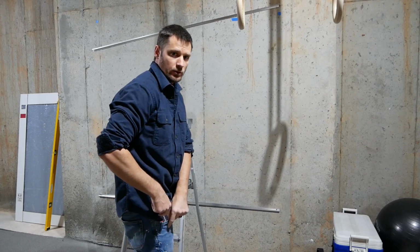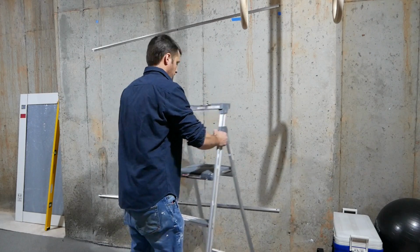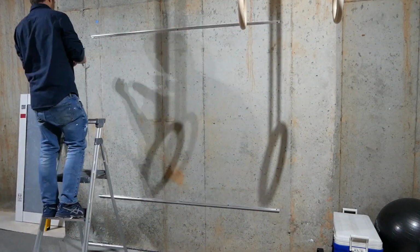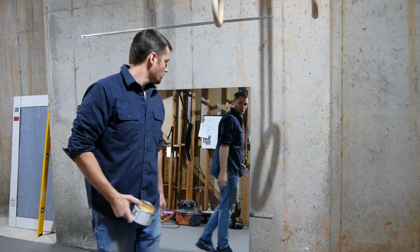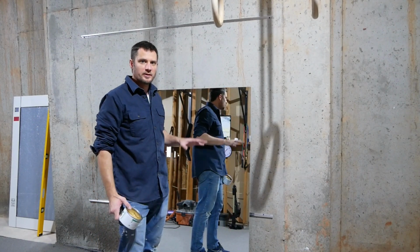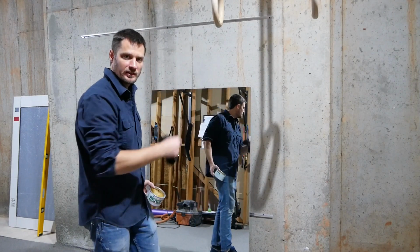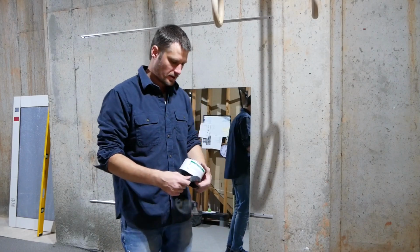All right, we've got the holes drilled. We'll put in our final screws and we'll see if those mirrors fit. Okay, as you can see, I've got the mirror unpackaged, but before I slide it in, I'm just going to put a little of this brie wax on the bottom edge. That should help it slide a little better. Probably unnecessary, but I'm going to go ahead and do that.